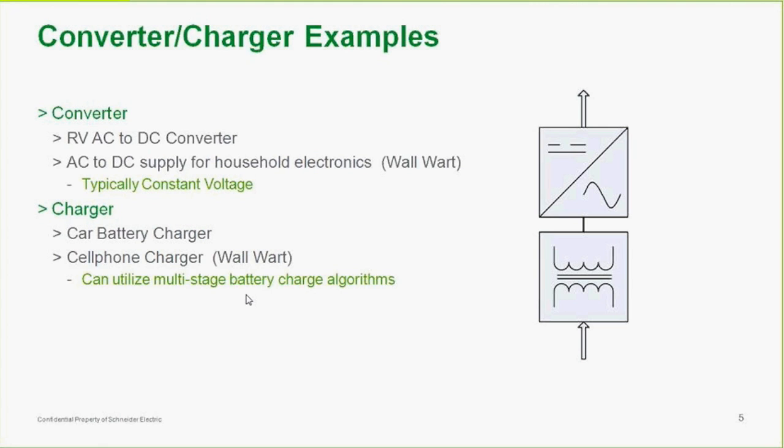I won't get into details about bridge rectifiers, but suffice it to say, the AC power comes in, gets stepped down in voltage, gets converted to DC, and then comes out. So that's the basic block diagram of a converter or a charger. And then you can add some brains into it and come up with different voltage outputs that change to get your multi-stage battery charging if you choose. But the important thing right now is that's the basic block diagram of a converter or a charger, and you'll see why that's important.